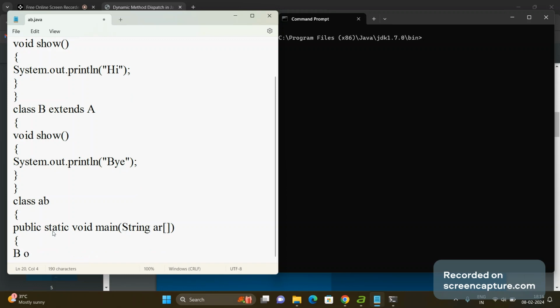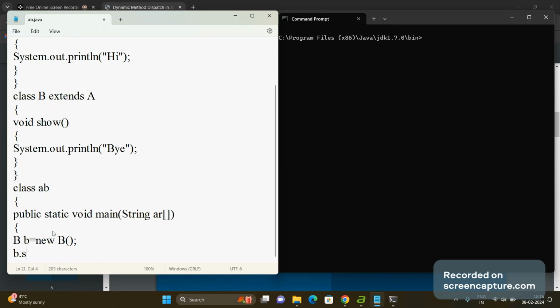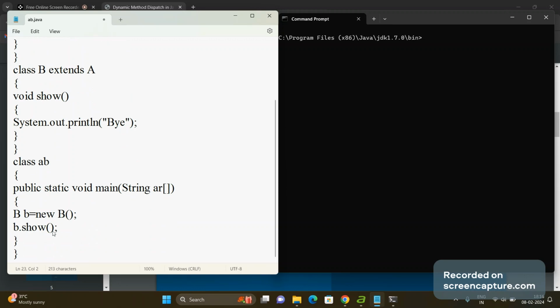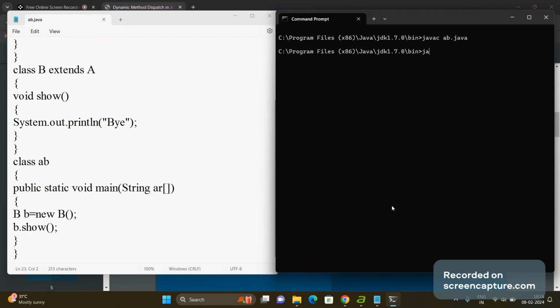So I am creating an object of the derived class, that is B, and I will call the show method using object B. When I save this program as ab.java and compile the code, there is no error. Executing the code, java ab, we get output as bye. So what has happened at the time of compilation? The compiler will check for errors, and there are no errors.